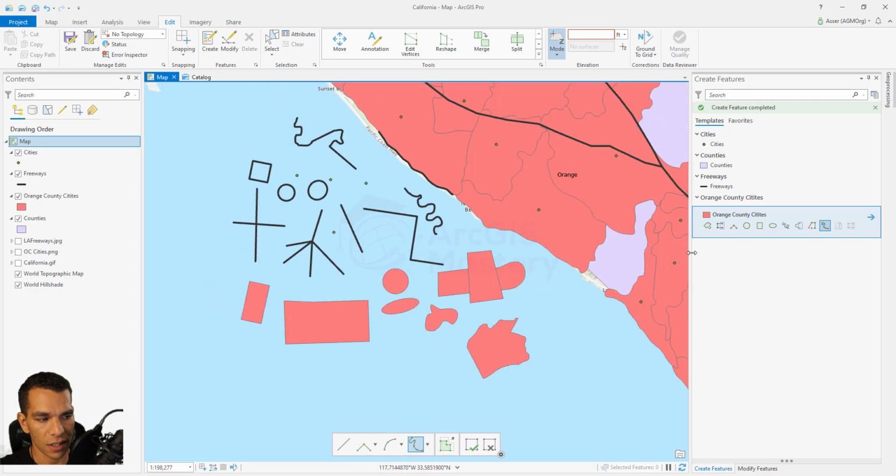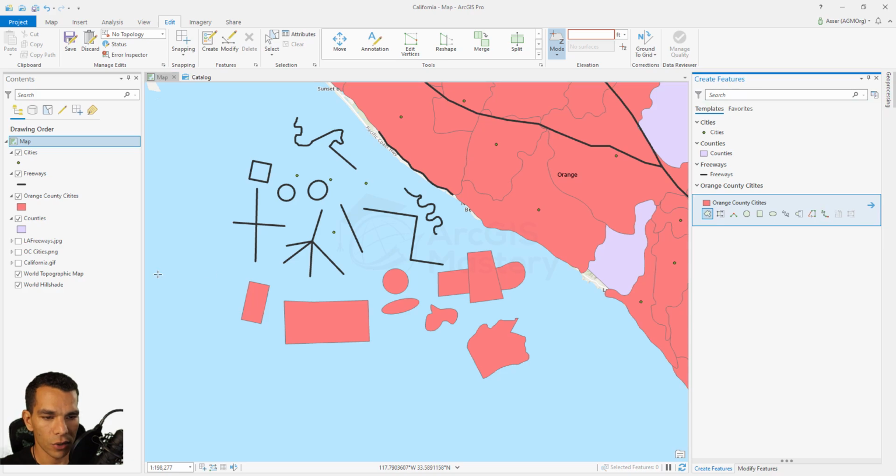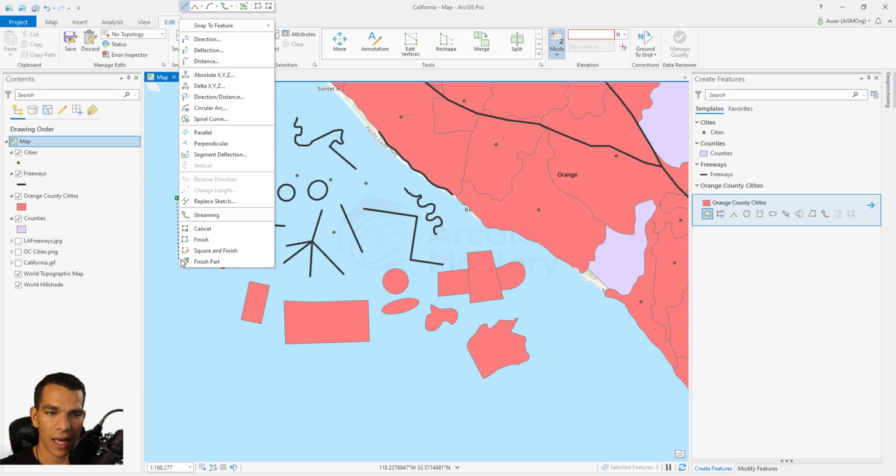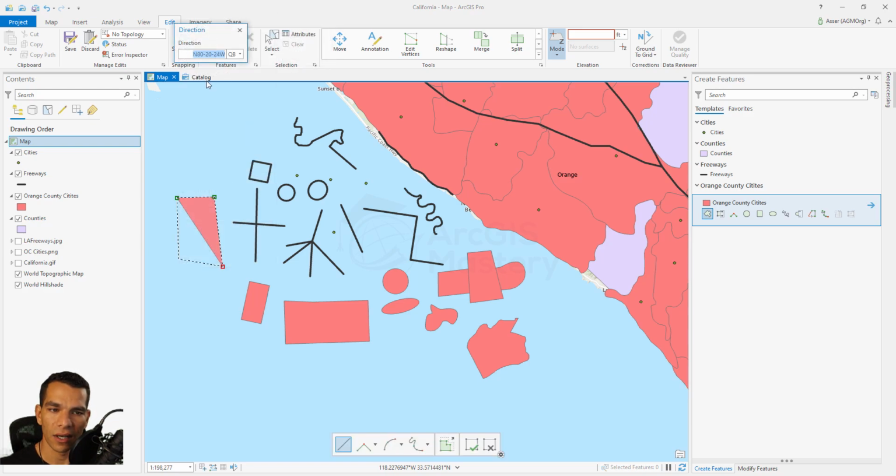Also, one of the things that I want to show you: when you are drawing any feature, you can right click before you finish it and you will have so many options here. So let's check what these options do. Here you have Snap to Features, which is the snapping that we know, but you can enable or disable the snapping while you are drawing. Here you can define the direction for your line, the last part of your drawing.